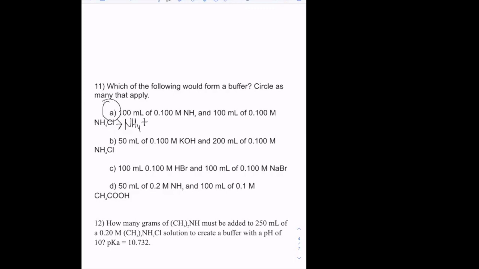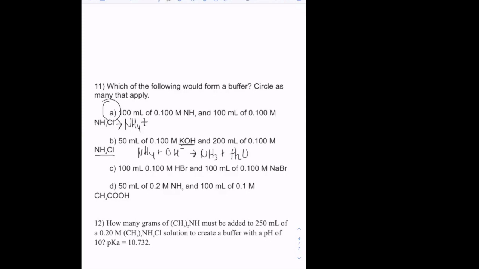B is actually probably one of the more tricky ones. The reason is what it looks like you have right now is what we already said, a weak acid, but you also have a strong base. And so on first glance, you would say this can't actually be a buffer. However, what's actually going to happen whenever you have a strong base with a weak acid is it's going to completely turn some of this acid into its basic form. Because if you look at what's happening, if you have NH4 plus, this reacts with OH minus and you end up getting NH3 plus H2O.